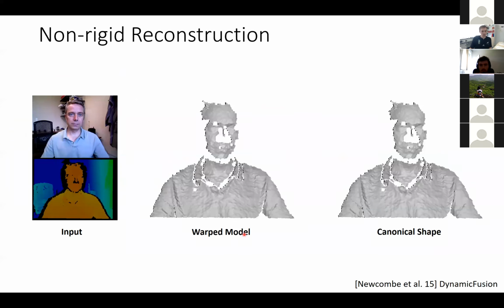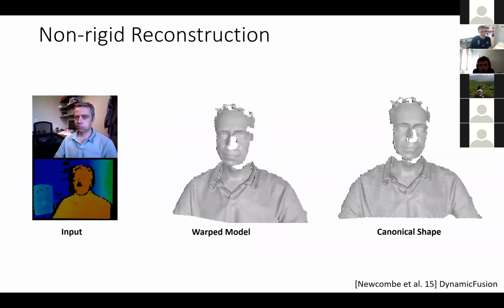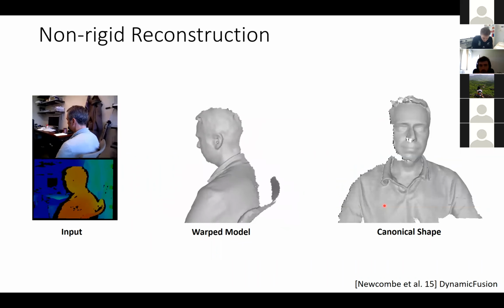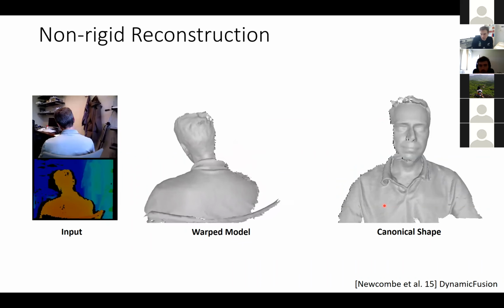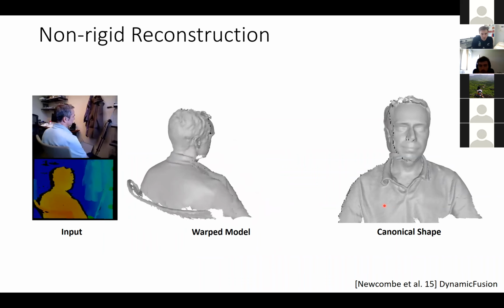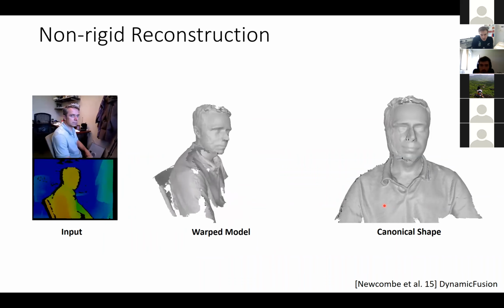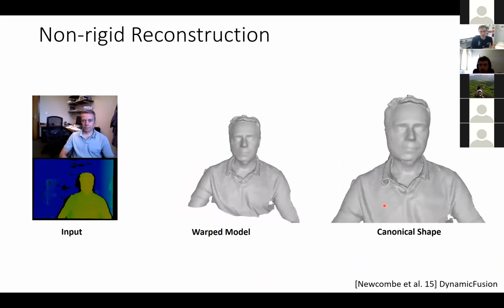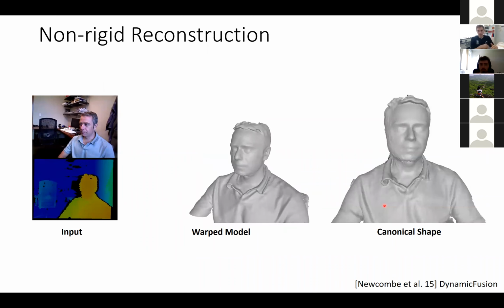And when you do this, you get what I showed you at the beginning. You essentially have this warped model, which is the current frame, and this canonical shape that gets more and more data as we integrate. Despite the optimization, which is pretty costly, we have a lot of unknowns and a lot of residuals. A big challenge is finding good correspondences, and we will very quickly realize this is a highly nonlinear problem. So we need very good initializations with respect to the previous frame. Typically, this is how these online methods like DynamicFusion work. They need the initialization from the previous frame.